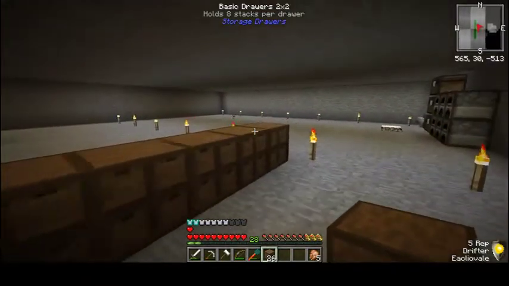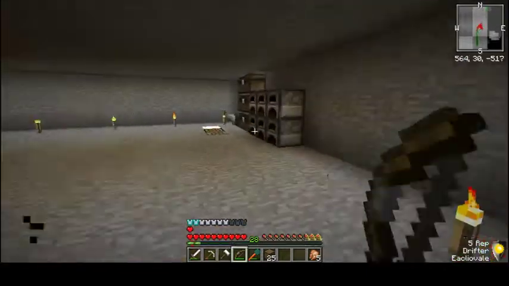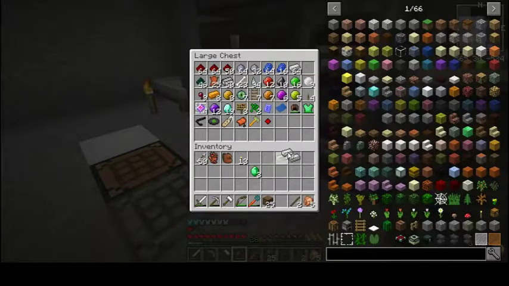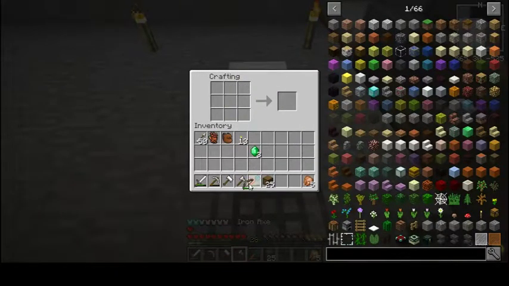Wait, that's 4. 1. Come on now. Still haven't made an axe. I was complaining about it yesterday and I still haven't made an axe. So let's do that now. Excuse me. There we go. And axe. Awesome.